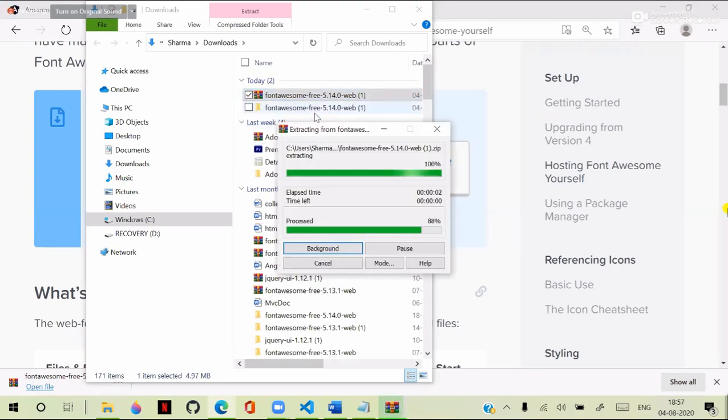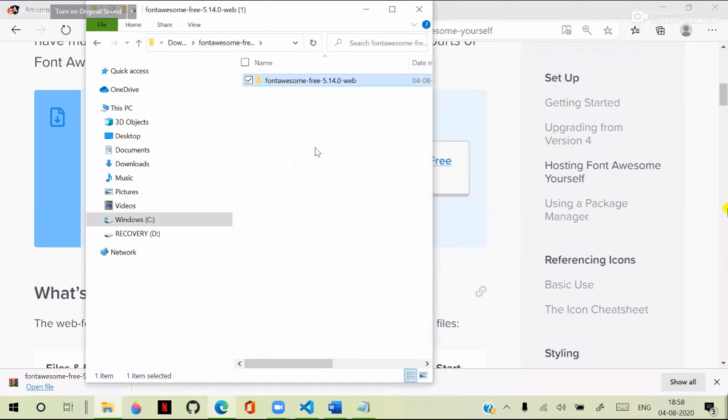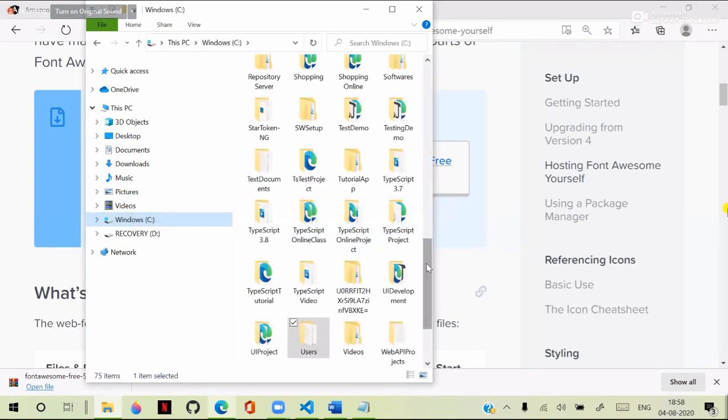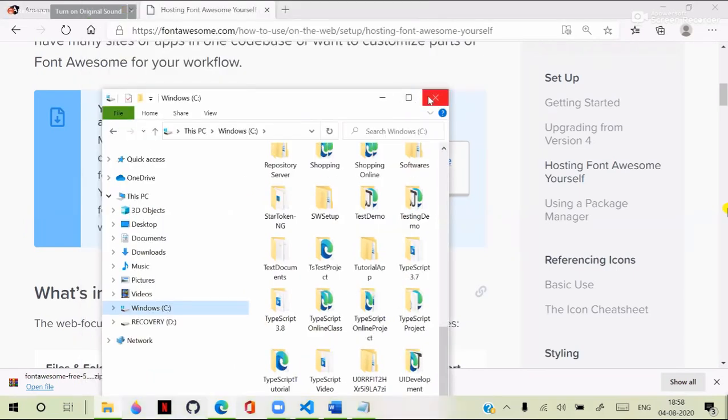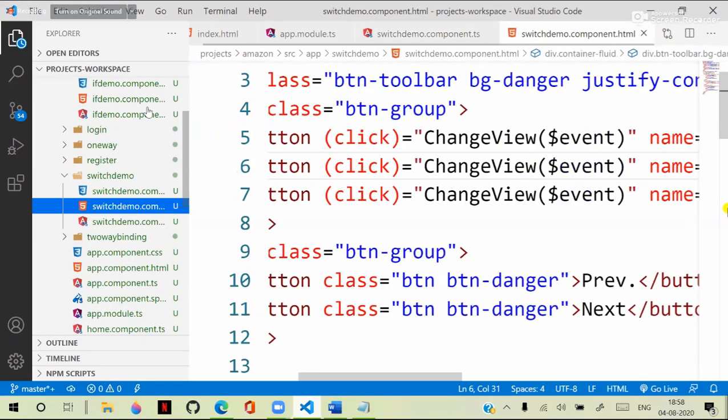After extracting it completely, now copy all the subfolders, and go to your project location. Our node modules is there, right? Go to our project location. This is our project location.